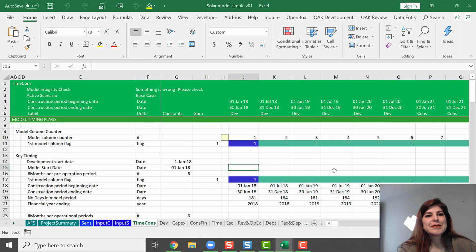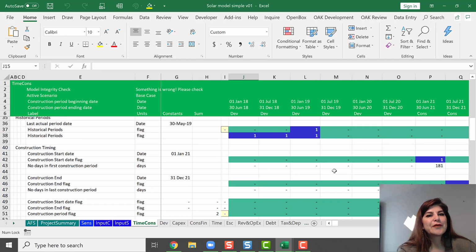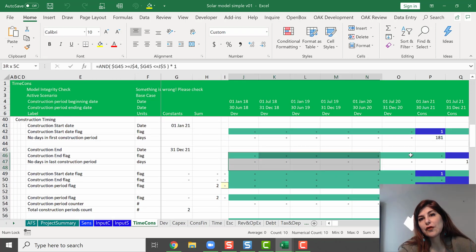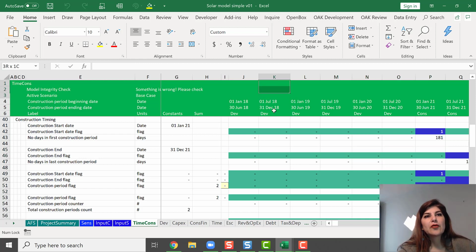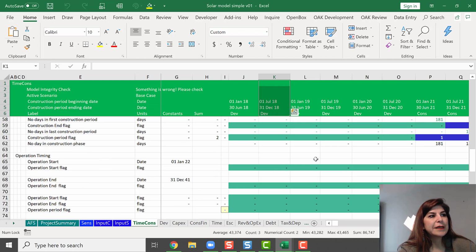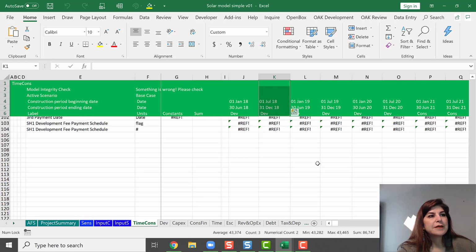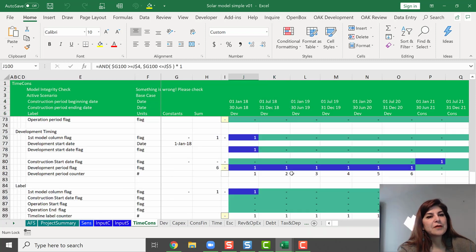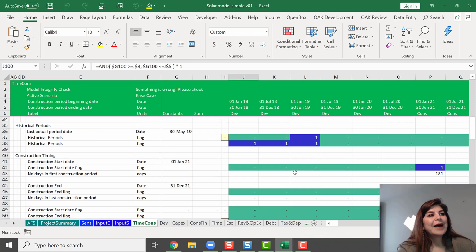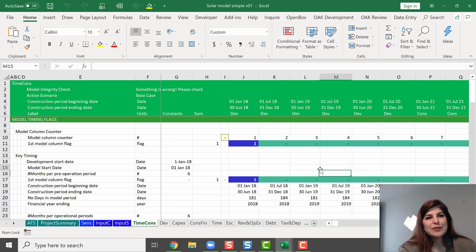Beautiful, you see? So now everything is color coded and beautiful. As you can see, this is what I chose for the flags. This is the one I told you, that the first 6 top rows will be color coded differently, and everything is done. Sorry, I have some errors in this model I need to check. And as you can see, it is beautifully color coded, and I can do it for all of them.